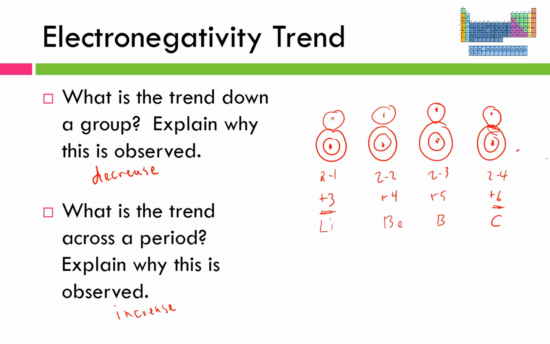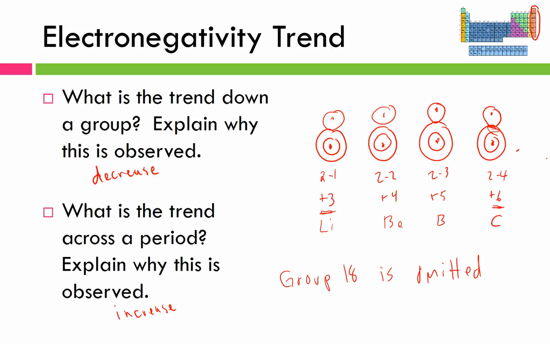Since this trend is all about the ability to attract electrons to yourself in a chemical bond, there is a group in the periodic table that is largely omitted from this trend. Based on what we talked about in the last slide, hopefully you're coming to the conclusion that group 18 is omitted. Especially your really small noble gases like helium, neon, and argon, they do not form bonds with really anything. Some of the larger noble gases you can coax into reacting under extreme conditions, but generally, since these things don't form bonds, we don't talk about them in this trend.